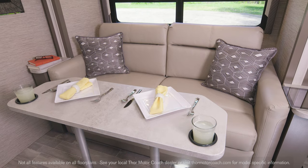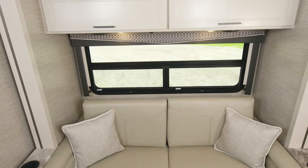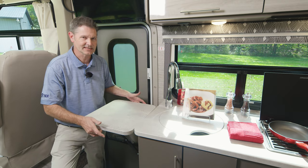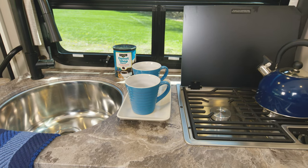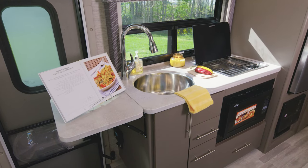Go ahead, sit, have dinner and a drink, or quickly pack the table away and make this sofa into a bed. How about a campsite kitchen — check this out, a very slick countertop extension. This large single bowl sink has a cover. You have a gas cooktop, down below a convection microwave, and next to that your double door fridge.